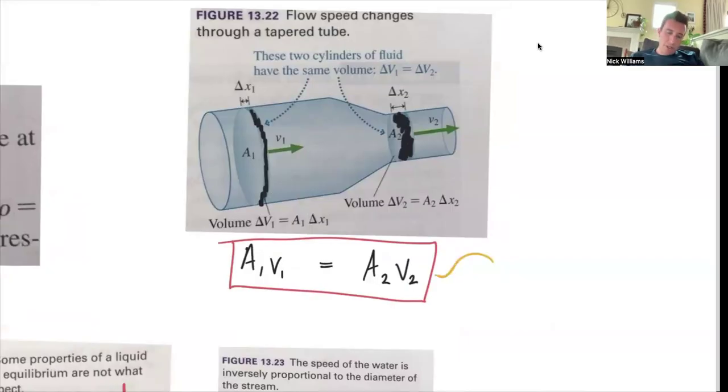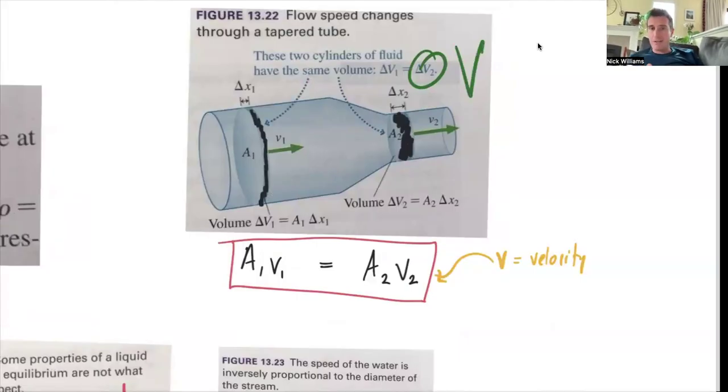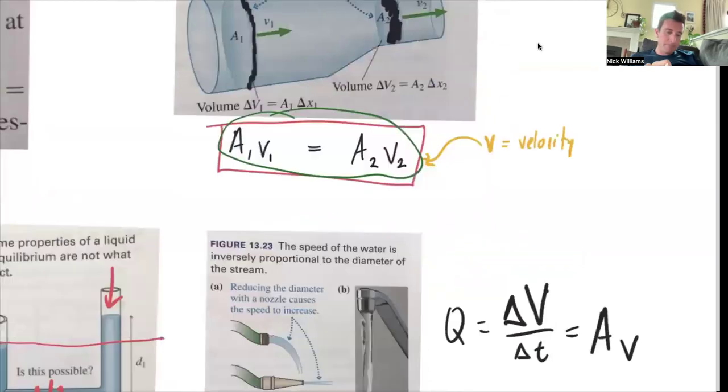I do want to make sure that we note that this v is velocity as opposed to the volume V, which is capital V. So now these are supposed to be lowercase v's, which I admit is not super clear. But for this equation, they are velocity v's, not volume v's. And that's given again in your physics cheat sheet.